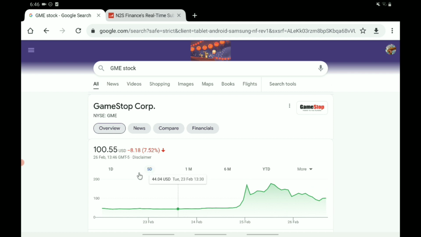But I think right now isn't the worst point, obviously, because we are getting a bit of hype coming back into this stock, but it really is hard to say. So I would definitely only consider buying a very small position, in my opinion, because yeah, it's still quite risky in the past 5 days, especially with it being down from that Monday point. So I think with that being considered, it definitely needs to be factored in that this one is quite risky. But obviously, if you are willing to lose a little bit, it could absolutely be worth it. But please be aware that this is not necessarily guaranteed to explode.